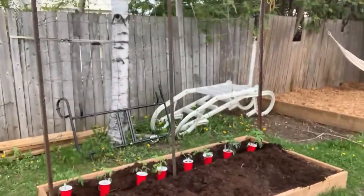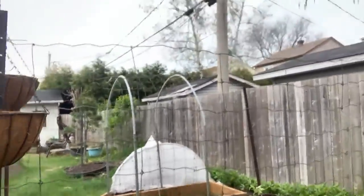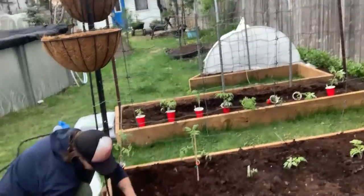So we have 3 of those panels here. One here we'll put the tomatoes. The one where Isabelle is planting, and then one right behind it.